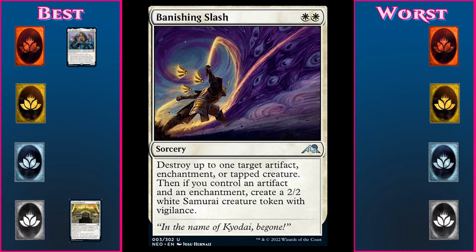In addition, artifacts and enchantments are much more frequent in this set. In fact, there's a total of 50 artifacts and 56 enchantments out of only 230 cards. That means that you will probably have one out, meaning this is not only just a removal spell, but it can handle pretty much any problematic permanents. The second condition may seem difficult, but like I said, there's a lot of artifacts and enchantments. And especially in white, enchantments are very frequent.